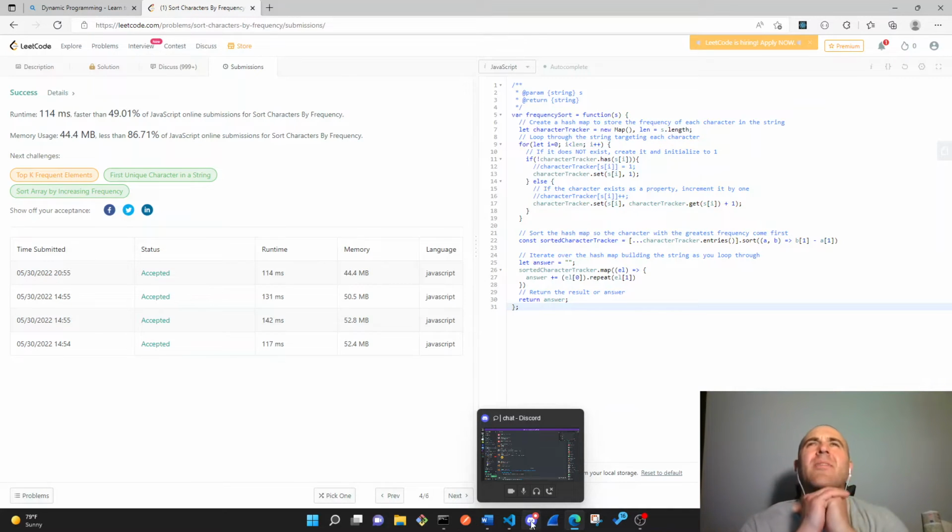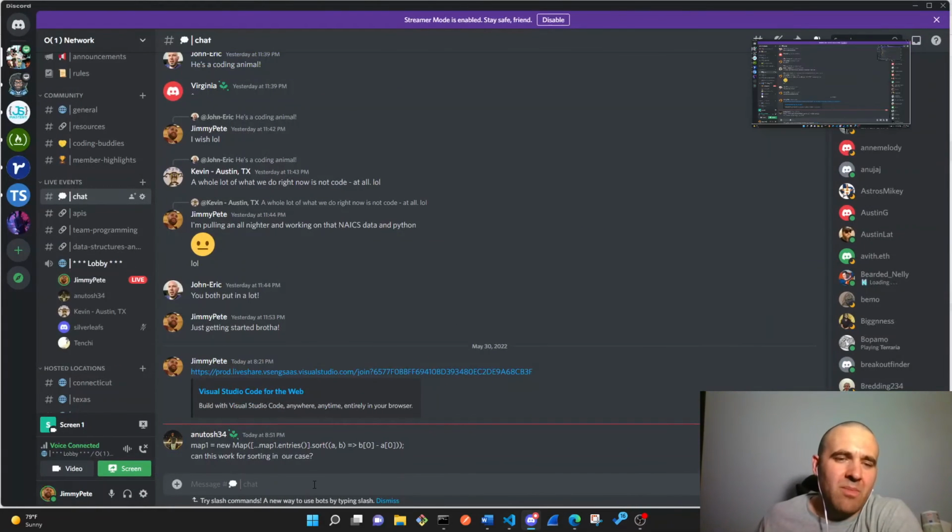Yeah, I dabbled a little bit in sorts when I first started coding, like bubble sort and the other ones, just to understand the concepts behind it, but I never really had to use them at all. Never really had to use any sorting algorithms. I mean, JavaScript has sort built right into it, you know. I've done a couple of cases.